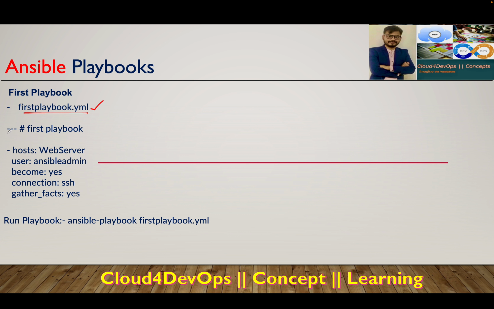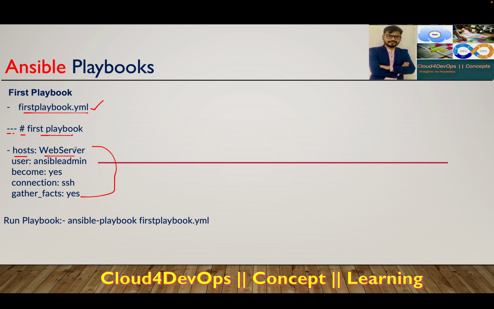I've started with what? Dash, dash, dash, then the pound sign, my first playbook. What you have to do while writing an Ansible playbook, this is what we call the target section. So if you remember, I talked about how we have certain major sections within a playbook and we will discuss them one by one. So in the first playbook, I'm just trying to gather facts. So what exactly do you have to write? You have to give, obviously, the host on which you have to perform an action. This is what we call a web server. If you remember from my previous lecture, I have an inventory group called web server.